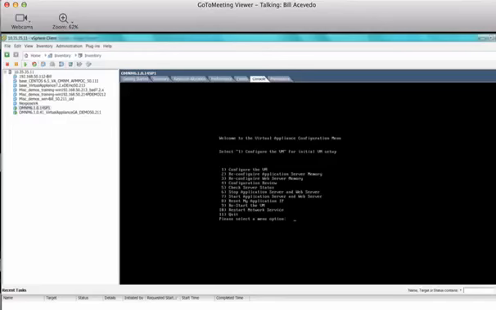Number 4 is a configuration review. This is a bit of a troubleshooting section. That will show you different things about the system and how it's set up and do some checks. And it might be a good thing to run through before you contact support. Number 5 is to check server status. This is equivalent to the green icon you have on the Windows install, where you can see the web server and the application server up or down.